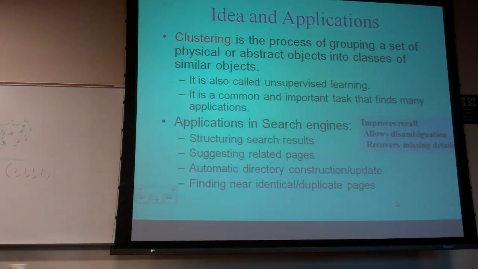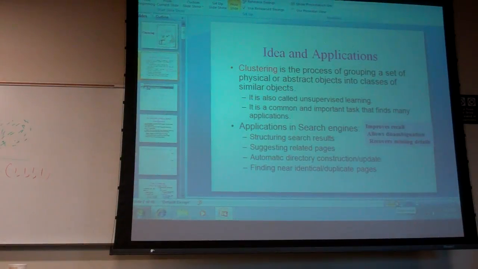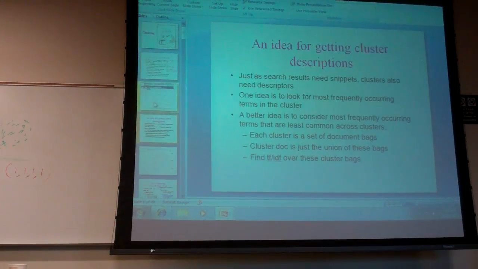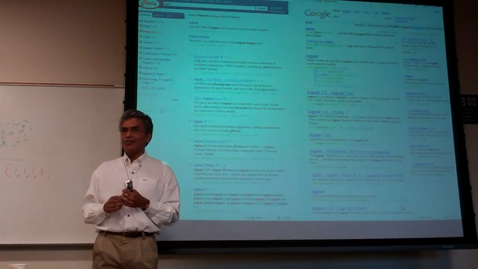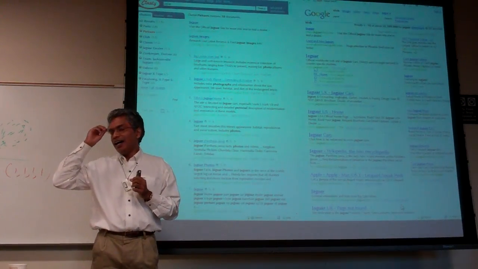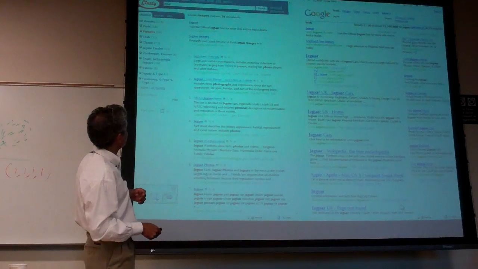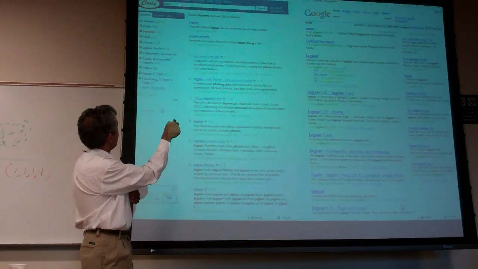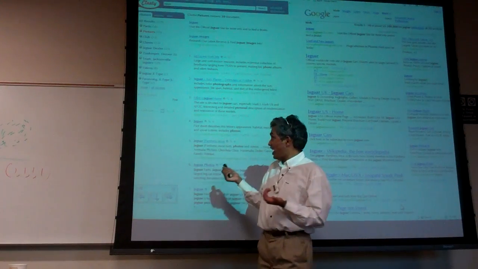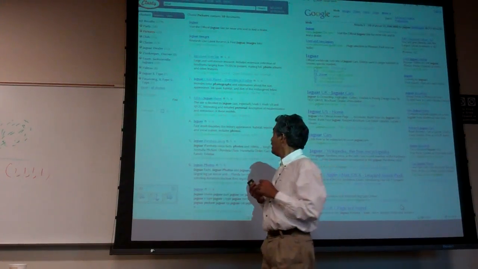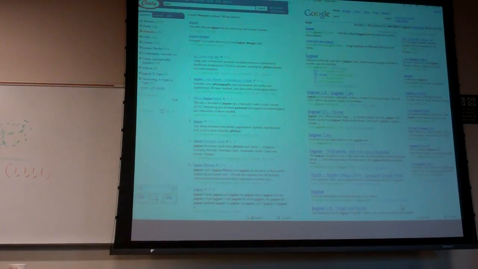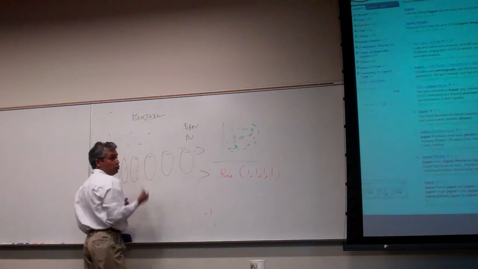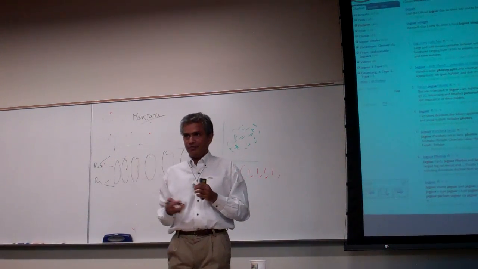One other question, of course: there used to be a large number of search engines, but now obviously there are only 2, and neither of them directly use clustering. But there used to be, and some of them may still exist, from a while back. There used to be a search engine called Vivisimo, which would actually do exactly this, clustering. And there was another search engine called Manjara, which is again a prototype, which used latent semantic indexing followed by clustering.